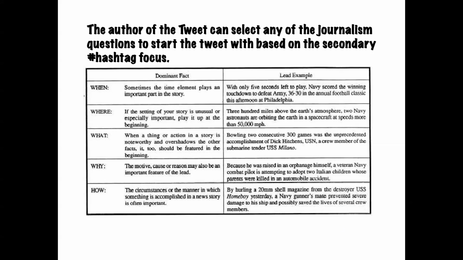So I also was able to go online and find a wonderful table. If you want to take this to the next level, take those journalism questions and allow them to focus your secondary hashtags. You can use those in order to start. I find using the subject of your reading and using that to be the subject, the who of your tweet, works best for beginning level readers.